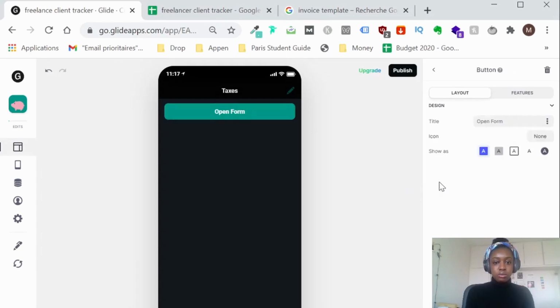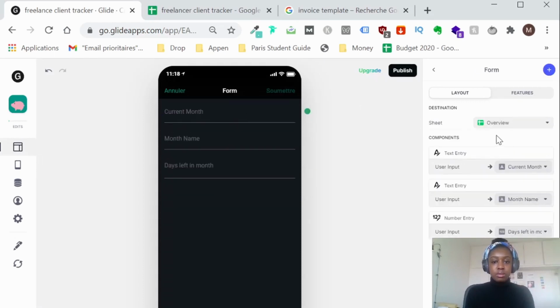This is going to be a form button. It's going to be add your tax. When this button is clicked, you're going to be able to add your tax.